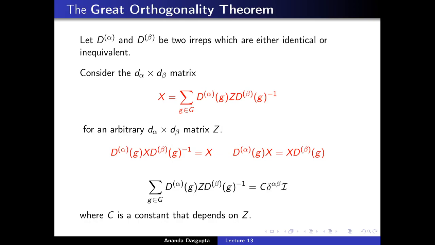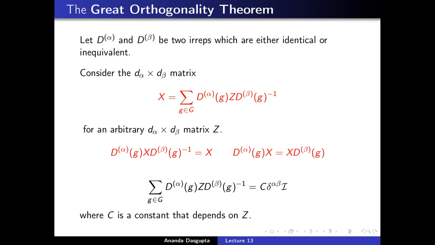Now, you must be wondering at this stage, what should the dimensionality of this identity matrix be? Should it be a small d alpha dimensional one or a small d beta dimensional one? A bit of thought will tell you that that is really not an issue here. Since the right-hand side vanishes if alpha is not equal to beta, I don't really care which identity you are putting in on the right if alpha is not equal to beta. So the only situation that you are really worried about the identity matrix is when alpha equals beta. And then, of course, whether you call it d alpha or small d beta dimensional matrix does not matter, because small d alpha and small d beta are both the same in that case.